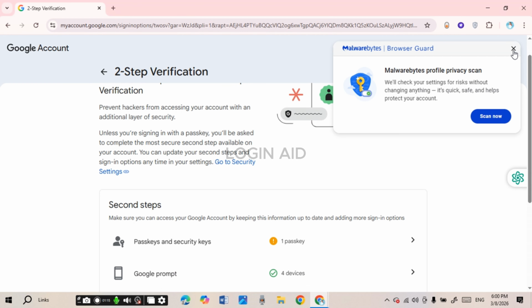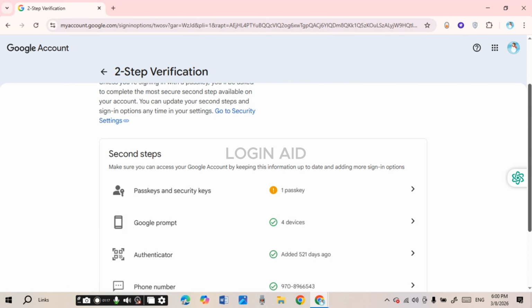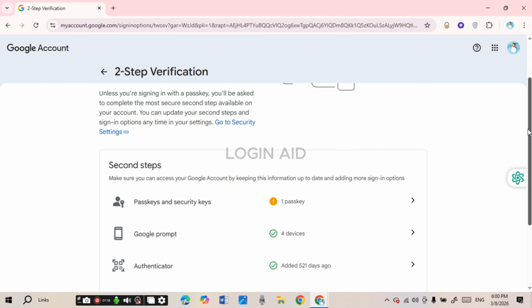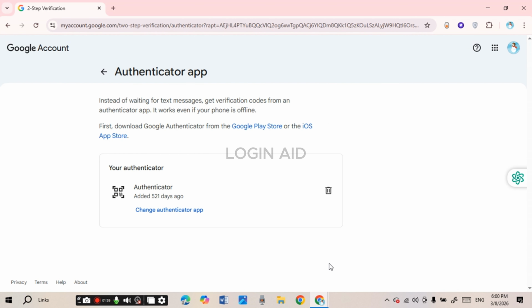You'll be able to find several options for setting up the two-step verifications. So what you have to do is simply click on the type of two-step verification that you would like to enable. For me, all of these verification methods are enabled, so you can simply click on the option of your choice. For example, if you want to enable the authenticator, what you have to do is click on this option, authenticator. Now after you do that, you'll be led to this kind of interface.